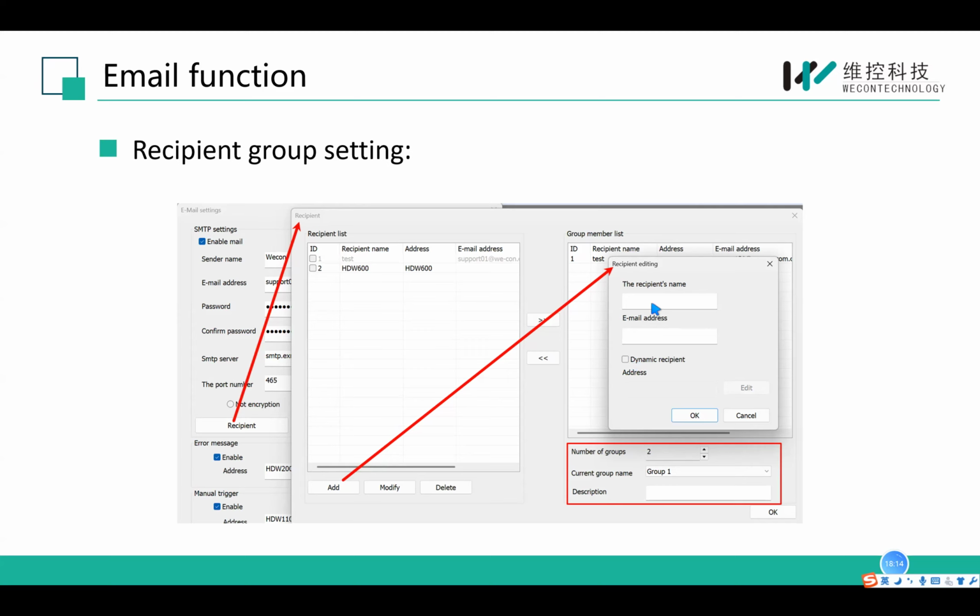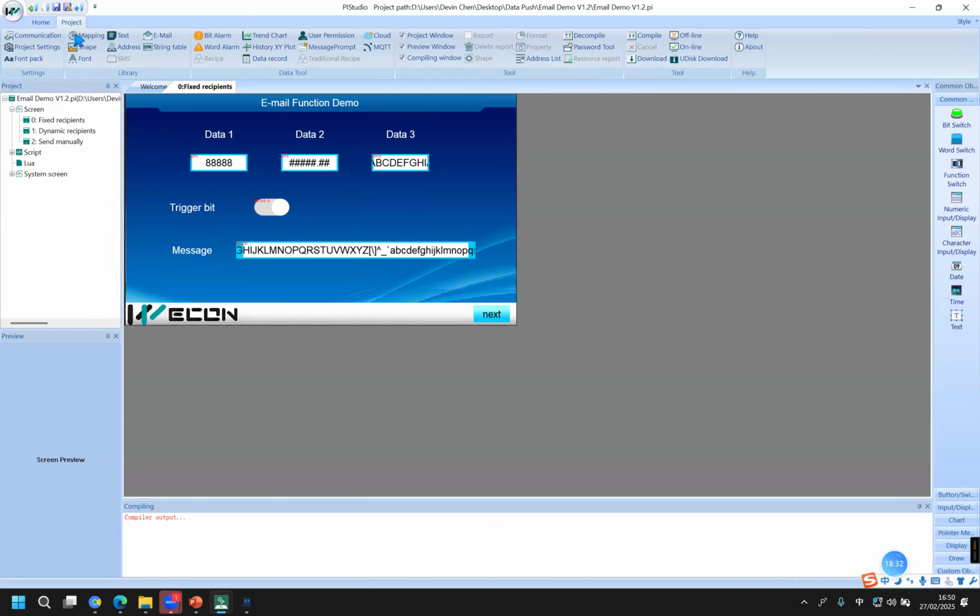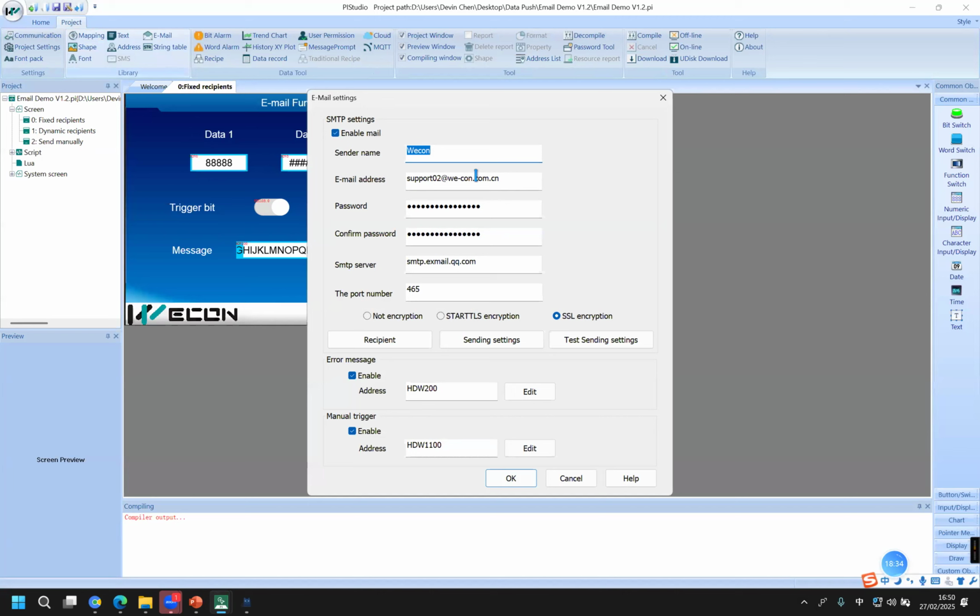One is to set a fixed email address, or you can use a dynamic recipient. As you can see, I set my email address here.